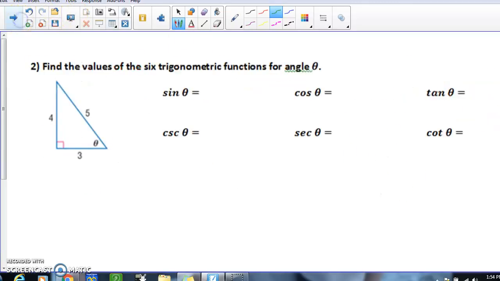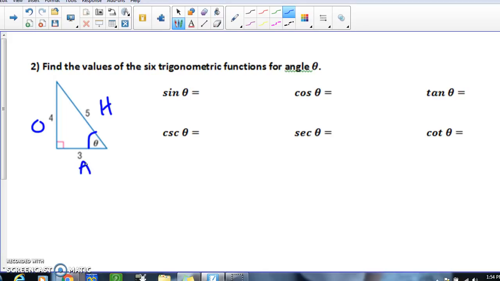Okay, so if you look at this triangle down here, what's nice about it is that I gave you all three sides. Because there will be some in a second that I don't give you all three sides. Not that you have to do this every time, but just while we're starting, what I would probably do is, if this is my angle in question, label these sides. So the side across from it, or my 4, is opposite. The side across from 90 is my hypotenuse. And the side next to the angle is my adjacent.